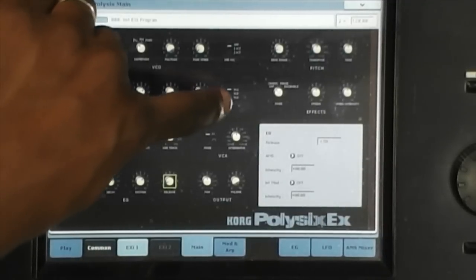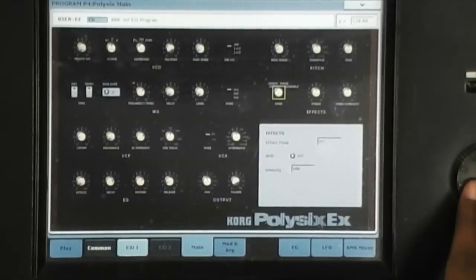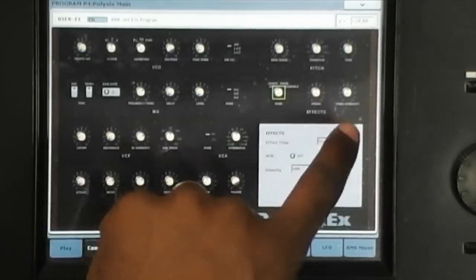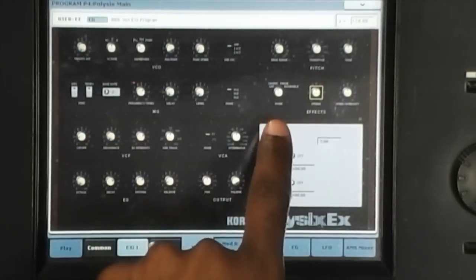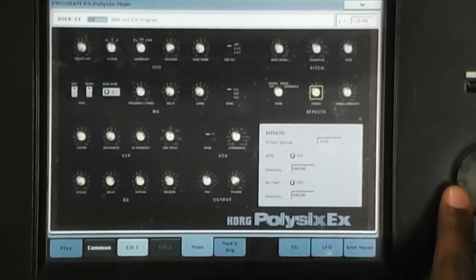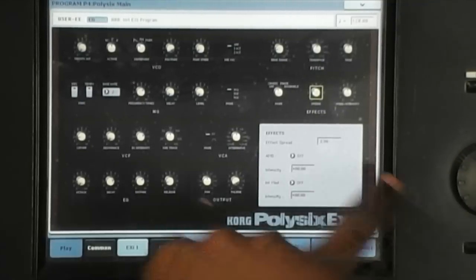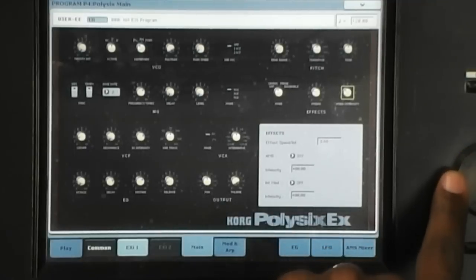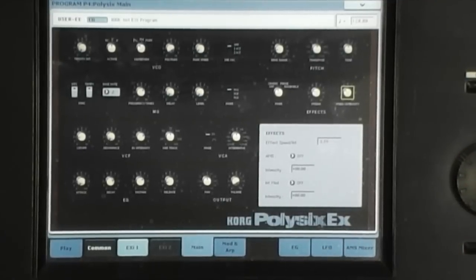So now let's add this chorus back. Okay, now the chorus, you hear that? Let's slow that down. So that's the speed. We go to the effects, speed, and intensity. I'm sorry, this is spread, not speed.